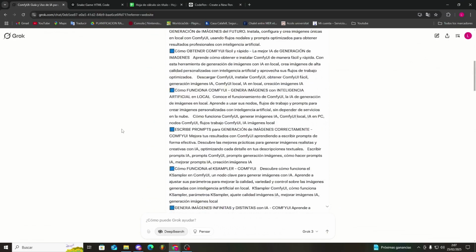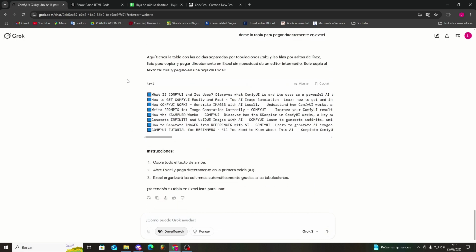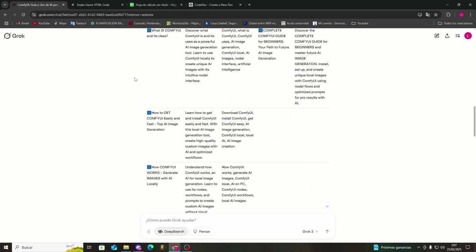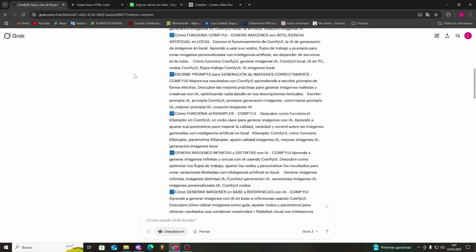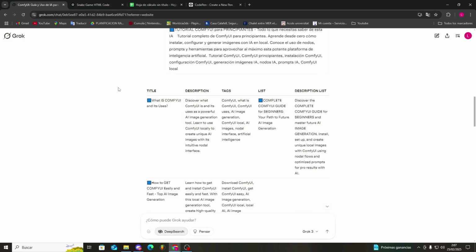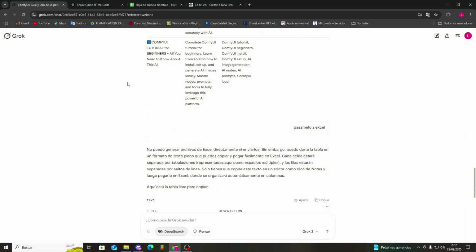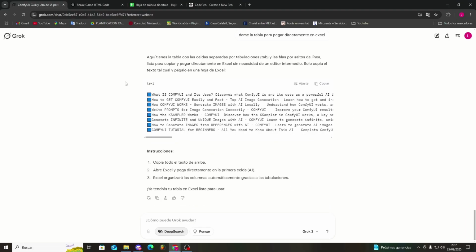Lastly, I always like to test translating Spanish tables to English and copying them into a spreadsheet. I've used ChatGPT for this a lot, and I can say ChatGPT works well with the right prompt, giving structured results in any language. But GROK did it first try, while ChatGPT gave me more trouble with these tables. From my perspective, GROK is more efficient here. It's given me fewer issues and creates tables directly. I could copy and paste this into a table and it formats it perfectly, dividing it into columns and rows.